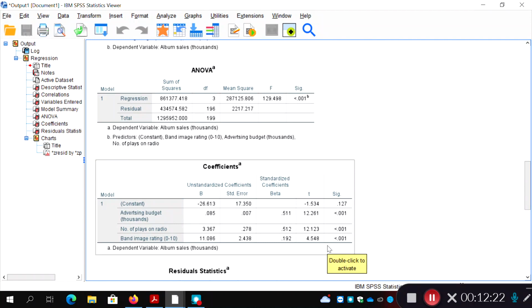Just down here, and if you remember, this gives us unstandardized coefficients, which are the intercept and the slopes for each of the independent variables, sort of line slopes essentially, in this unstandardized B column here. And those are quite useful. Those are the things that we would put into our regression equation of the form y equals a plus b times x plus b times x2, etc.